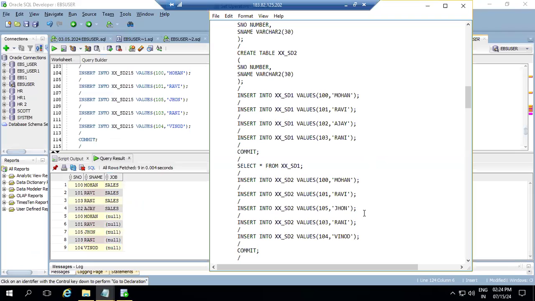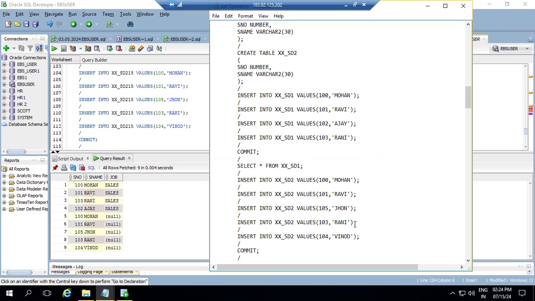So what happens here in this case? This is your student 1 table and this is your student 2 table. In your student 1 and student 2, how many records are we having altogether? It is 9 records over here. When we're using union all, it is showing all the duplicates as well as the null over there, right?